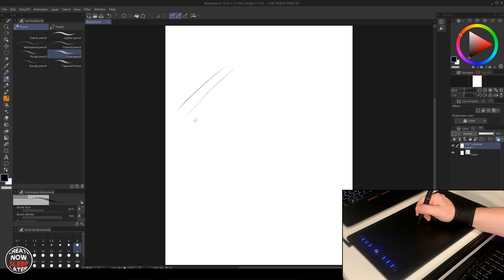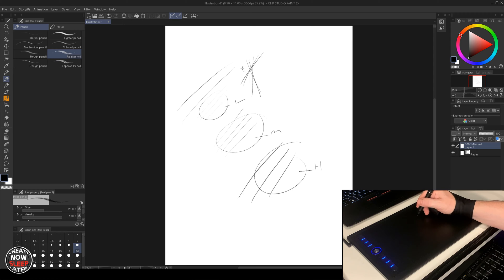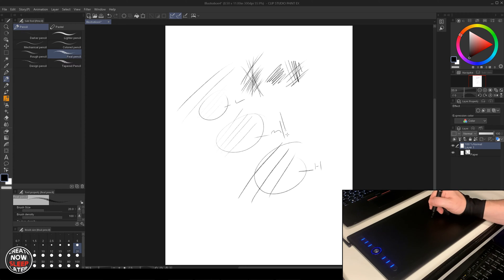Moving on to Windows performance, starting with some line quality tests. What I'm really trying to show is light, medium, and hard brush strokes as far as pressure goes, making sure we can get a decent gradient between the three. The Artisol tablet does deliver those three different levels of gradient. For pen lag testing — this is an EMR device after all — I'm checking that what I see on screen matches what's happening on the tablet as I move the pen at quicker speeds. Fortunately, even with cross-hatching, I'm not noticing any lag in the lines, and since it's a pen tablet, there's no cursor drift either.